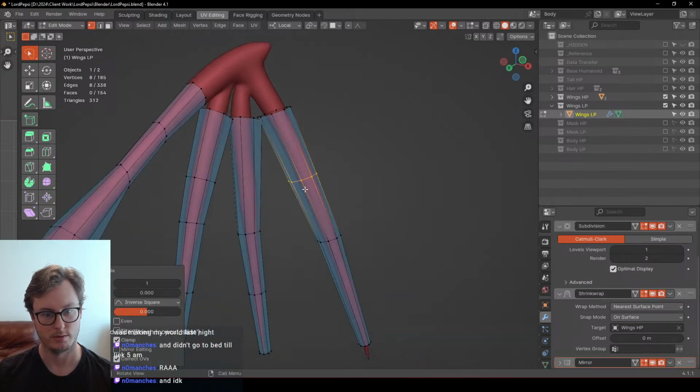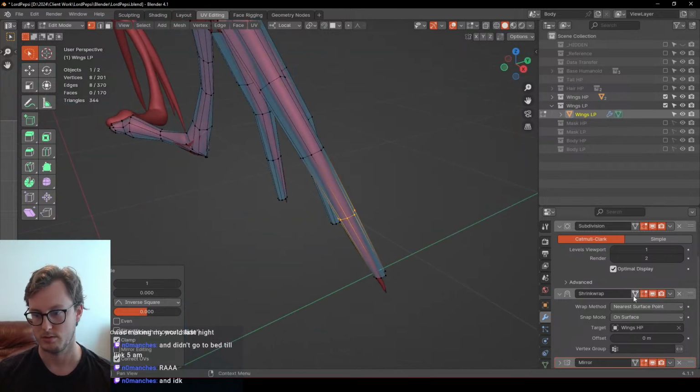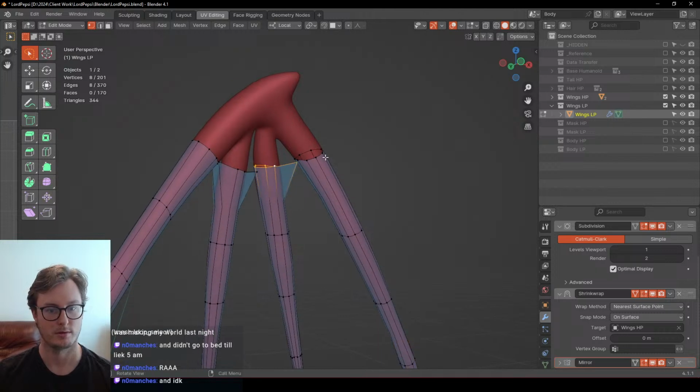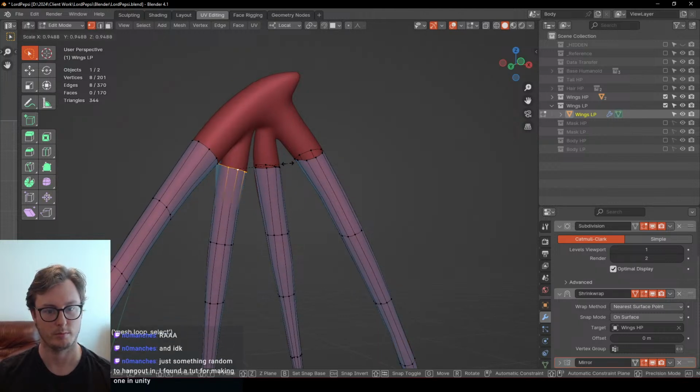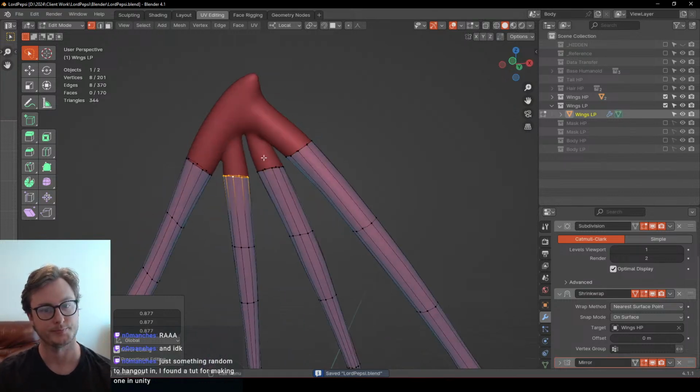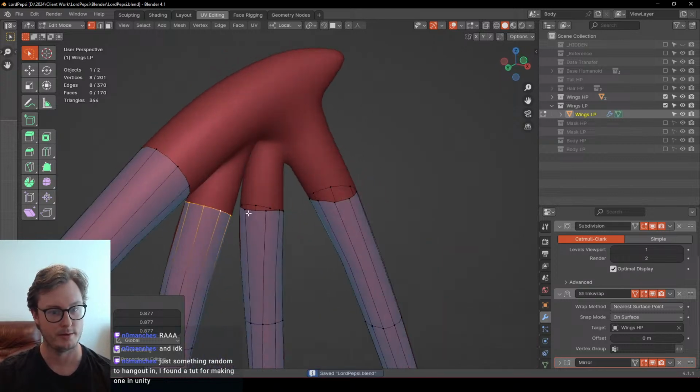Fun stuff. Just something random to hang out in. I found a set for making one in Unity. Okay, very cool. That is fun.